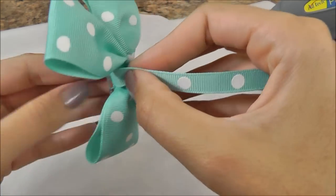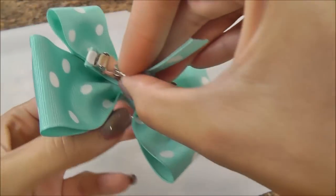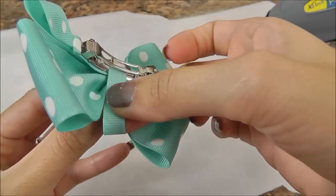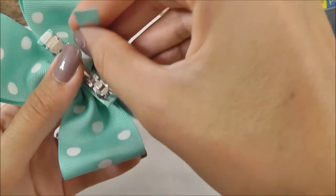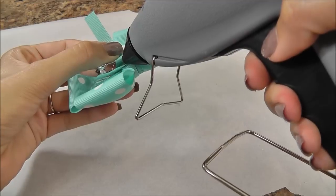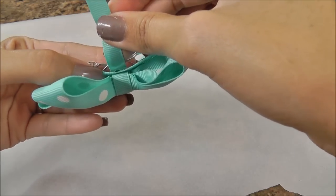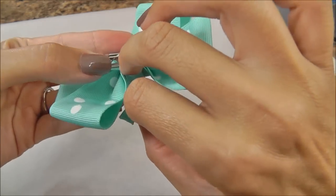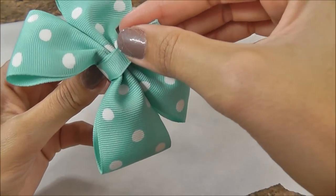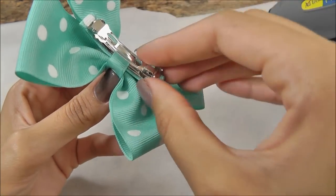Now we're going to take our centerpiece and wrap it around and give it a good tight wrap there. And see this little gap here that's right in between the hair clip? We're going to run this right through there. I'm going to run that through first, and on this side, I'm going to put a little dollop of glue. This is just extra security to make sure our hair bow does not lose its clip. Just press that down. And then I'm going to wrap this around once more. Okay. And we're going to secure it in the back with another little dollop of glue.